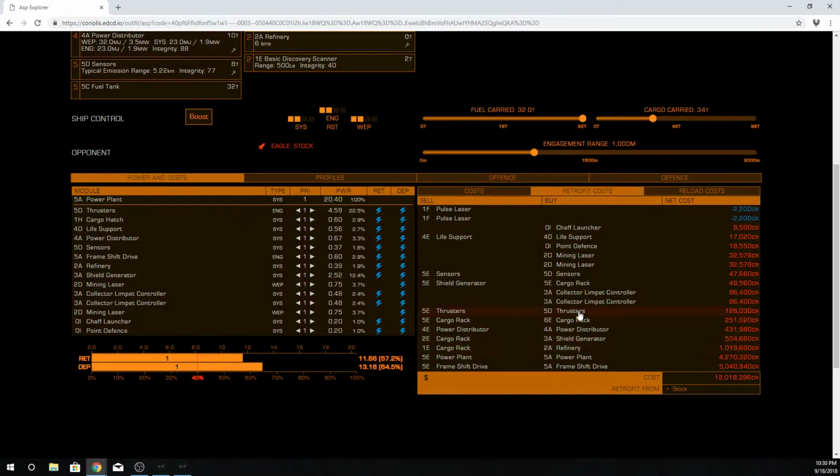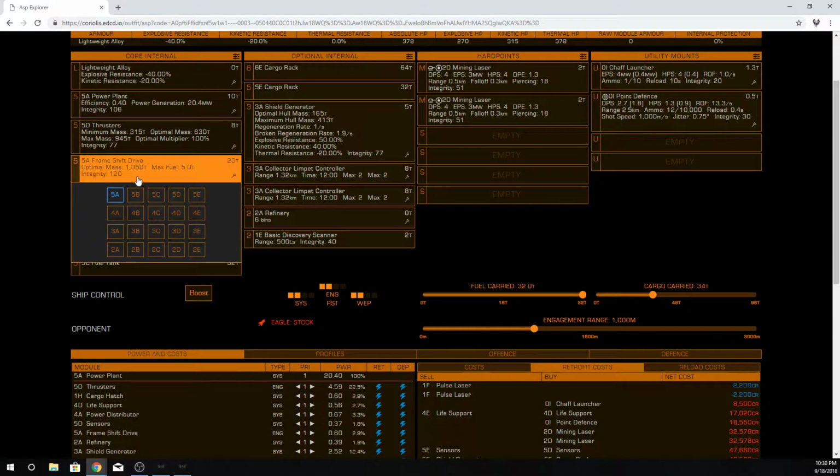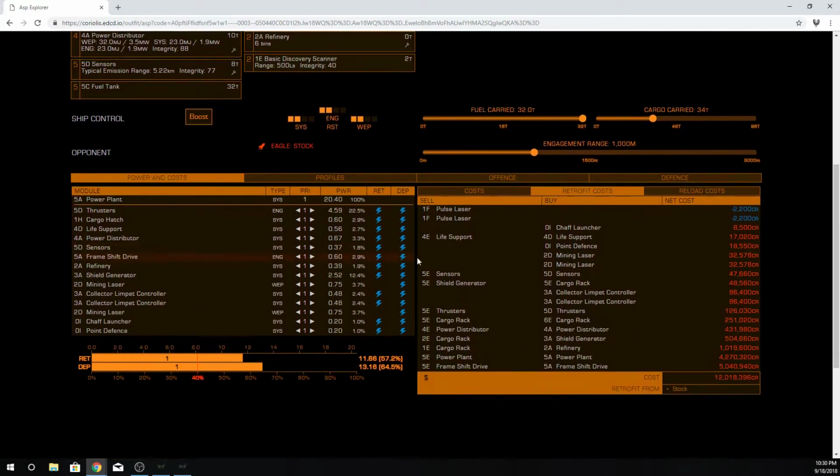But with all this added up, when we're swapping out our 4E for a 4D, and so on and so forth, it figures out the cost there. For example, just a 5A frameshift drive, let's look, is 5.1 million credits. But since it's had a 5E on it, it's only 5.04 because the 5E is cheap and the 5A is expensive. So we're looking at a 12 million credit difference by the time we're done.